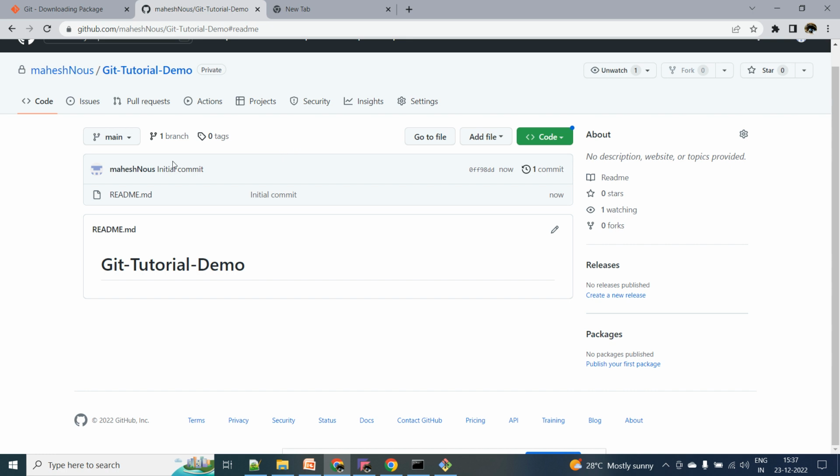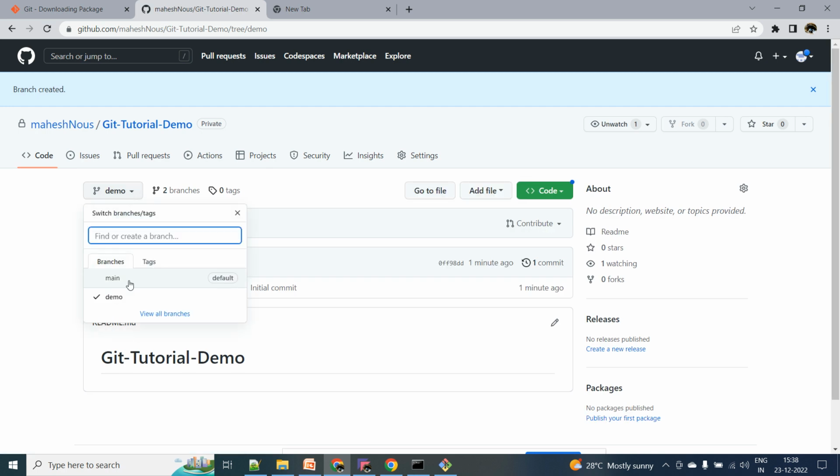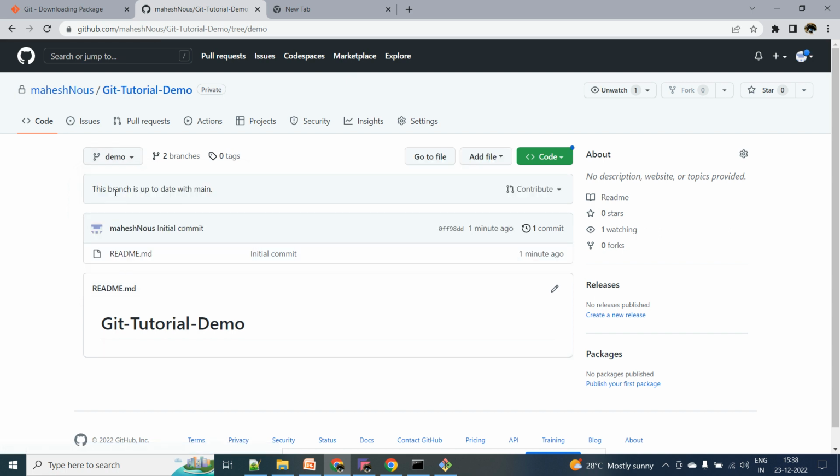Now we are going to see how we can create a branch by using this master repository. Here you can see there is an empty text box: find or create a branch. We can create a new branch from main. So I will create demo. I have created the demo branch, create branch demo from the master main branch. Now we can see the drop down. I have two branches: main is the master branch, and demo is the newly created feature branch. So this is my demo branch.